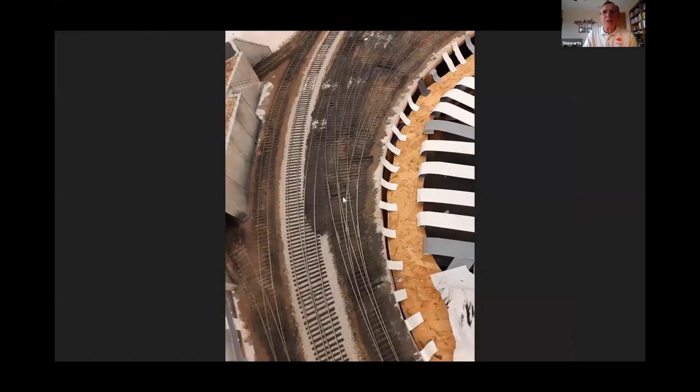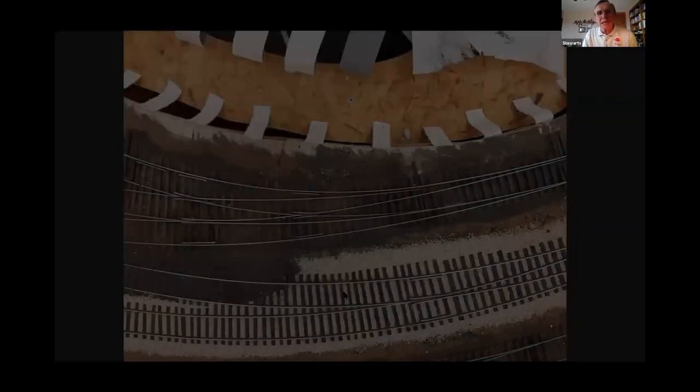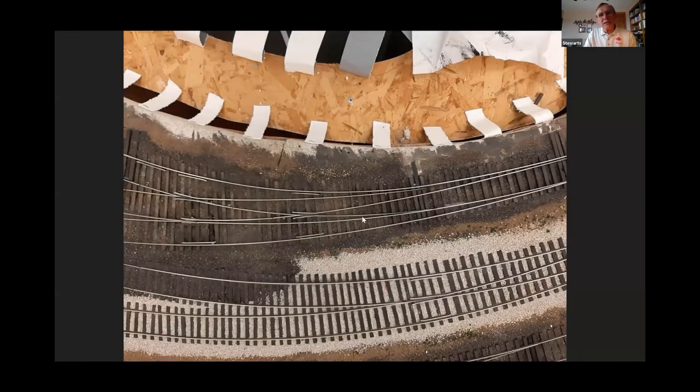This is looking down on going into the yard tracks. So it's a typical spiral or pinwheel ladder. We've got three ways. Everything's butted up against everything else. What you can't see in this, particularly, so I'm going to give you a closer view, is if you'll notice this three-way coming out of here, we have two frogs on this three-way right across from each other. So a train coming down and taking the middle route, the wheels don't know which way to go because you can't put a guardrail in there.